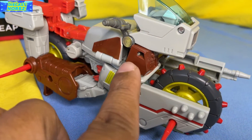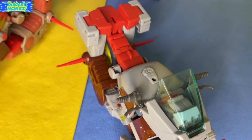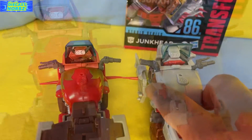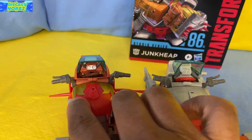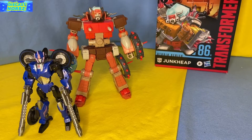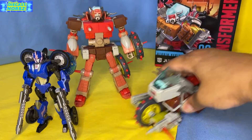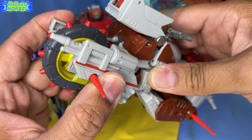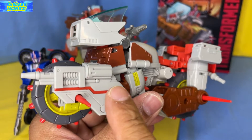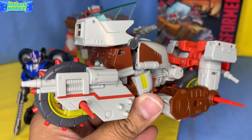Junk Heap doesn't come with the malleable machine gun that Rekgar has, but he does come with this beautiful, more boxy chassis. And if we take a look here, I love exactly how much more width you get on Junk Heap as opposed to Rekgar. He still has his odometer and speed reader, so that's really great. I love the fact that the wheel sounds like a motorcycle while you're running it back and forth.